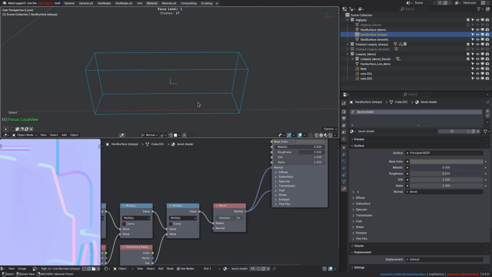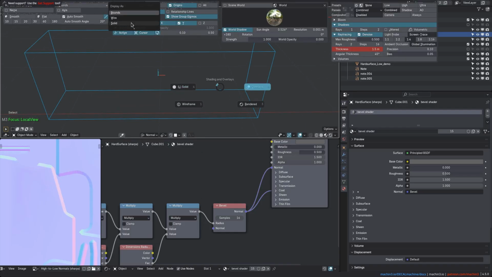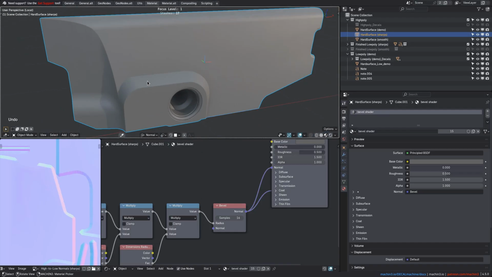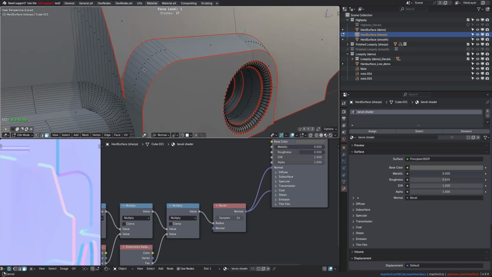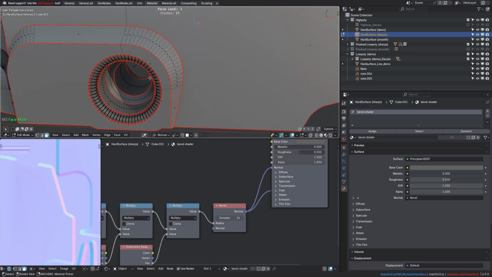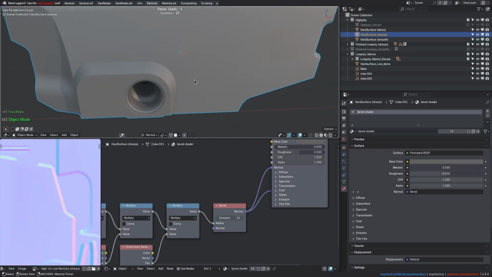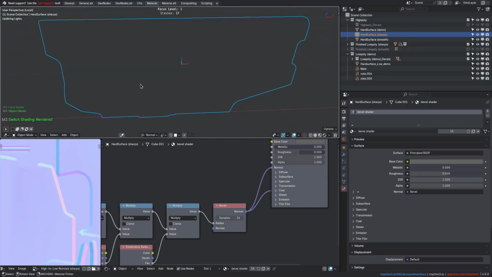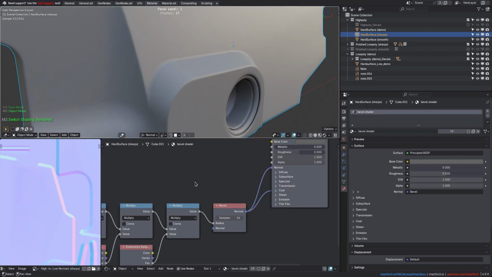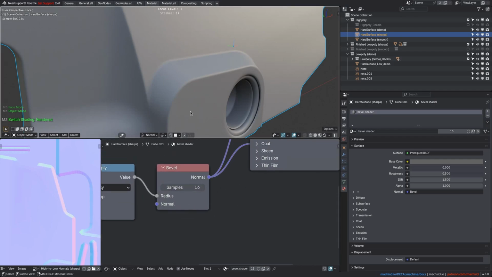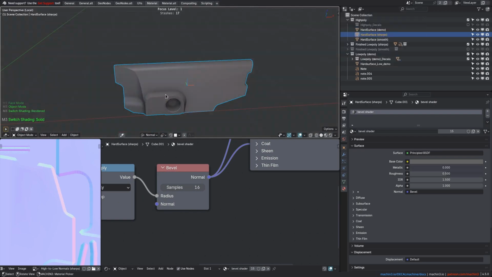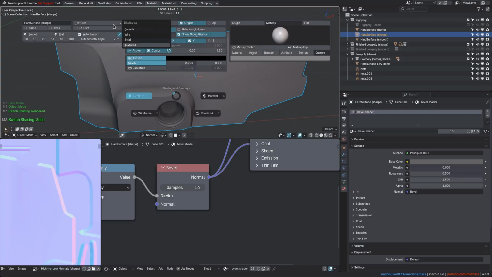So this is the high poly object here then, and I have it set to display as bounds for simplicity and to get it out of my way. And while its mesh is more dense than the low poly, it still doesn't have these micro bevels modeled out, only hard edges. As I've just mentioned, the bevels are created through the shader at render time by Cycles only. Nothing fancy. You totally could model these or any other details too, however, and then bake that to the low poly too.